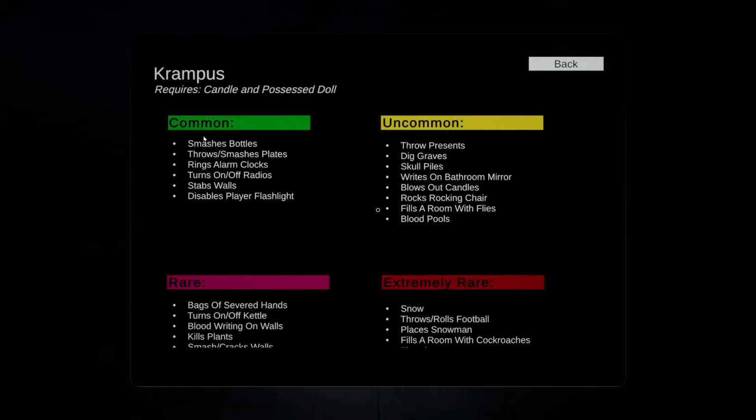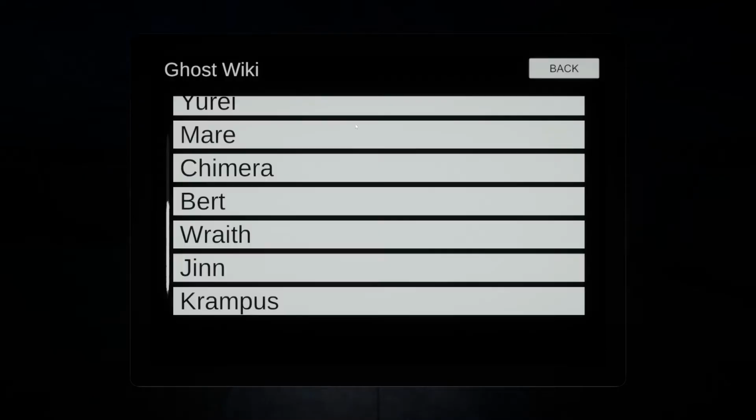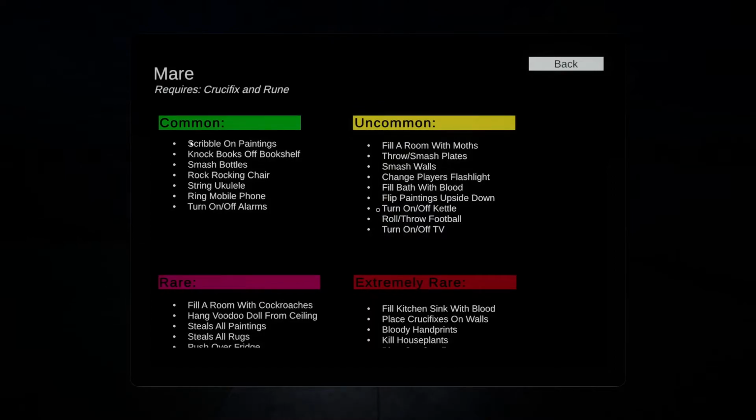So, Krampus: smash bottle, throw, smash plates, ring alarm clocks, turn on and off radios. It had not turned on and off radios. Stab wall, did not do that. Disable player flashlight, did not do that. However, a Mare scribbles on paintings, not books on bookshelf, smashes bottles, that is happening a lot. Throws smashed plates, that is happening a lot. Smashes walls, that's happening a lot.